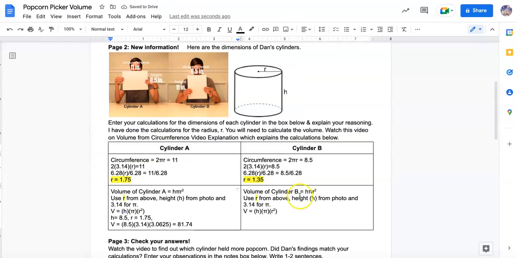Check that I got that right. Yep. Second one here, I already explained how I got the radius and the height. So the radius equals 1.35. The height from above in this one is going to be 11. Okay. It's a sheet of paper that they flipped, and hopefully you saw that already. So let's go ahead and plug everything into our equation. So the height is 11, pi is 3.14, and the radius is 1.35 squared.